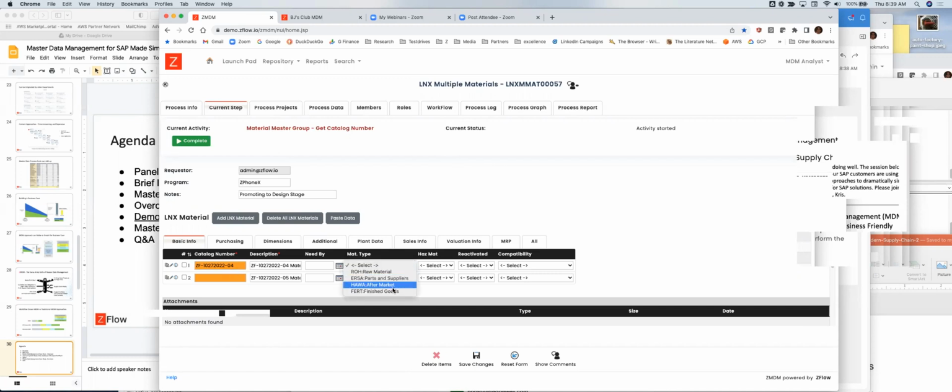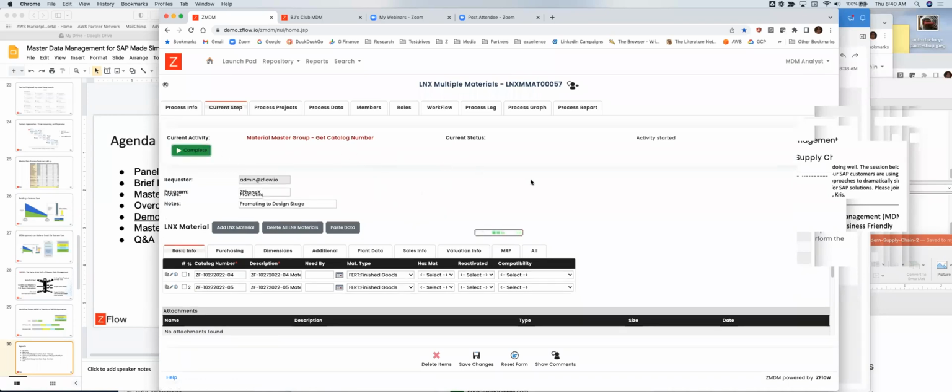If it were FERT or different types of material that you can pick. Even that can be automated. In this case, we are just going to go ahead and assign external numbers. Okay, so as far as material master group involvement is concerned, they're good. They're done with this. And I'm finished, so I'll go ahead and complete this.